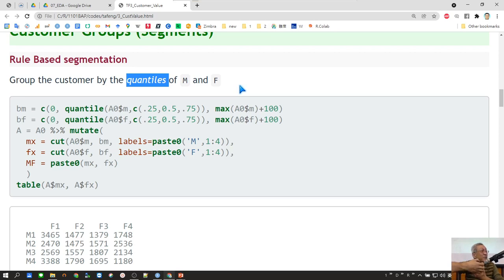So every numeric variable has some distribution, isn't it, right? So you kind of chop by quantile. Quantile is to chop them into 4, right? So you actually can use this quantile function to chop the F and M into four chunks, right?